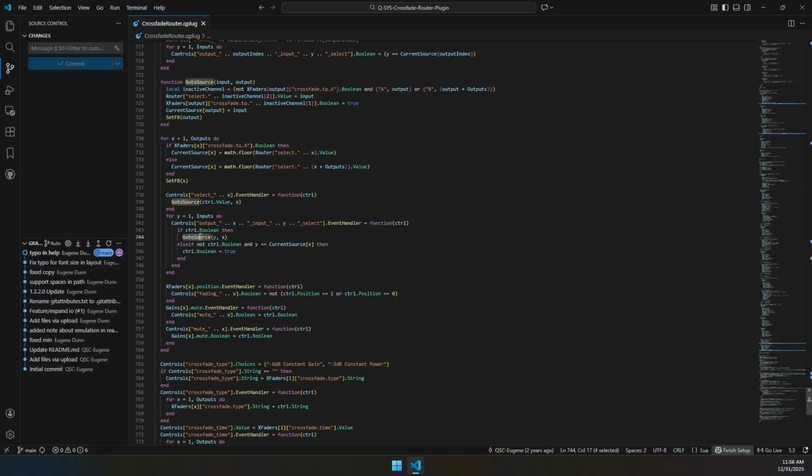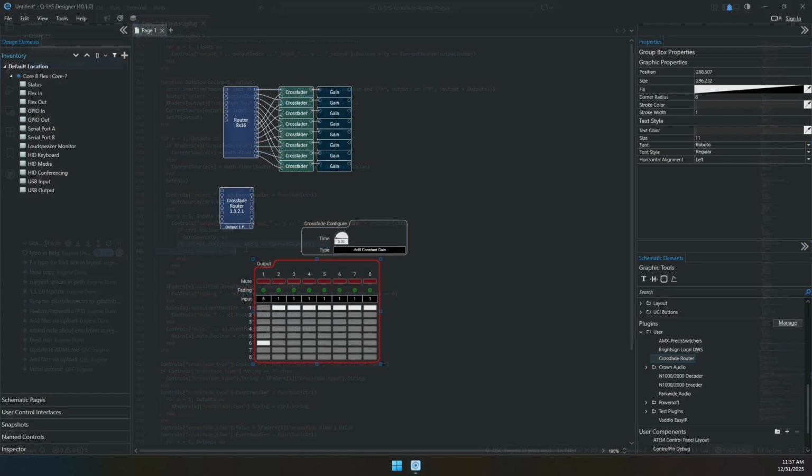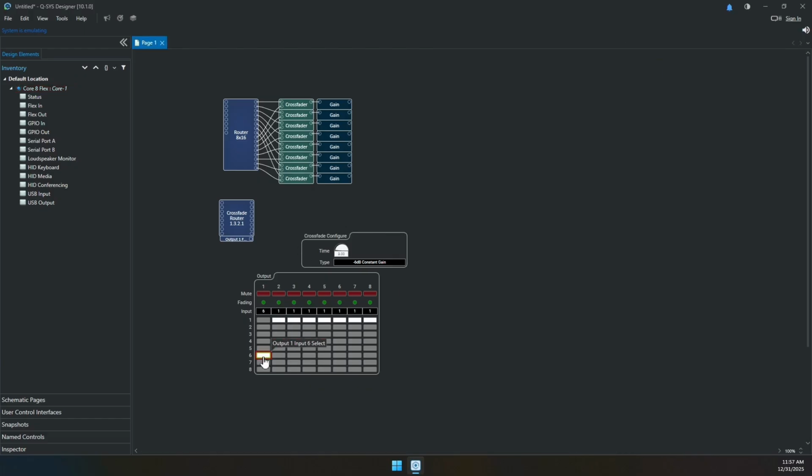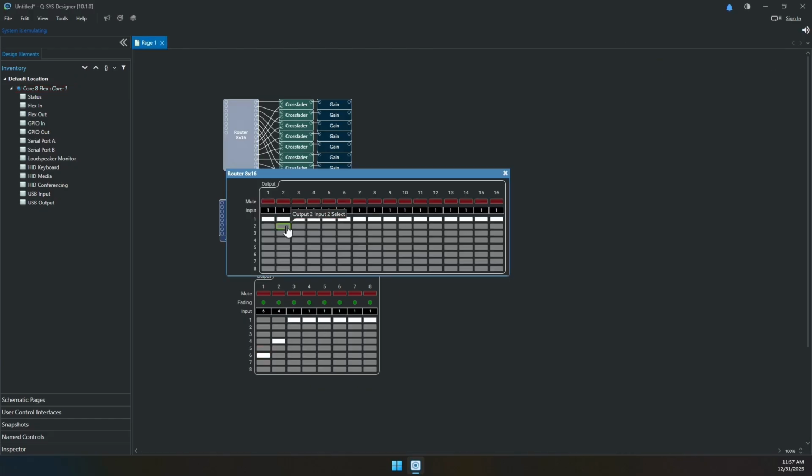And then the input buttons will use their input index and output index, just using that go-to source helper. And then there's a little bit of extra logic that makes sure it goes back to true if it is the current source. So if you select a source that is already selected, it stays high, just like a standard router does.